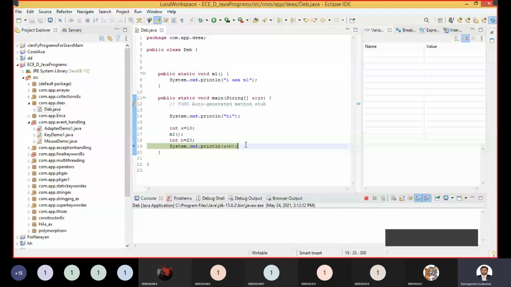Actually, if you are using an interface, you must implement all the methods available in the interface. To avoid that, we use adapter classes. If you use adapter classes, you need not implement all the methods available in the listener interface. What we need, those methods only we can use. So that is the use of adapter classes.